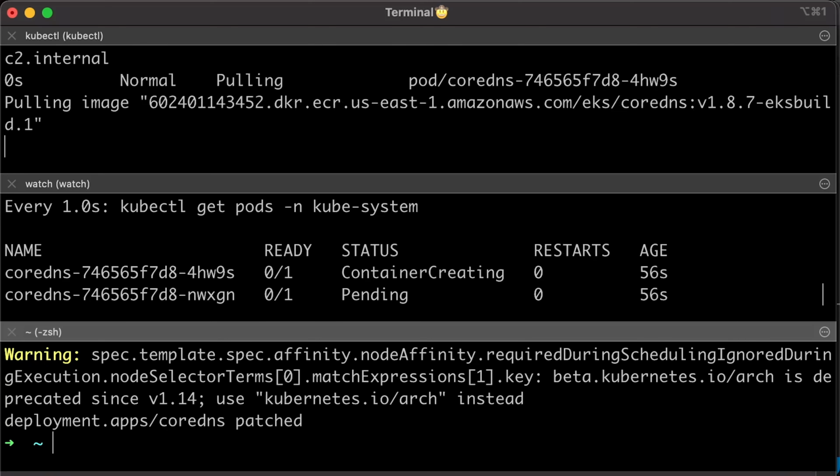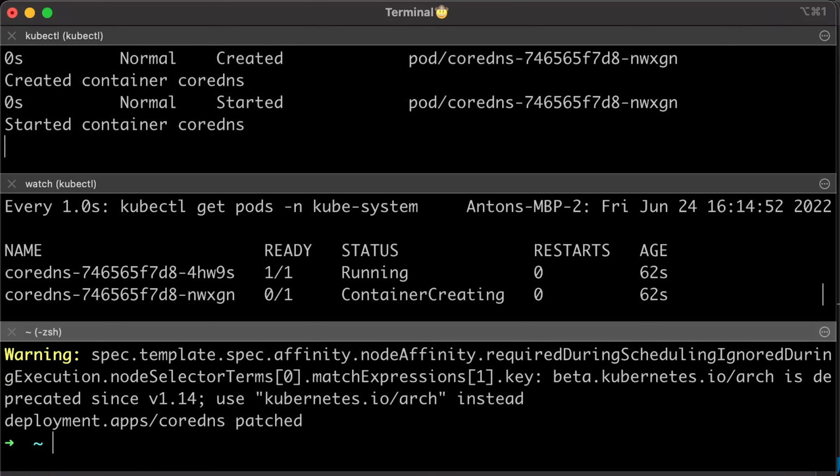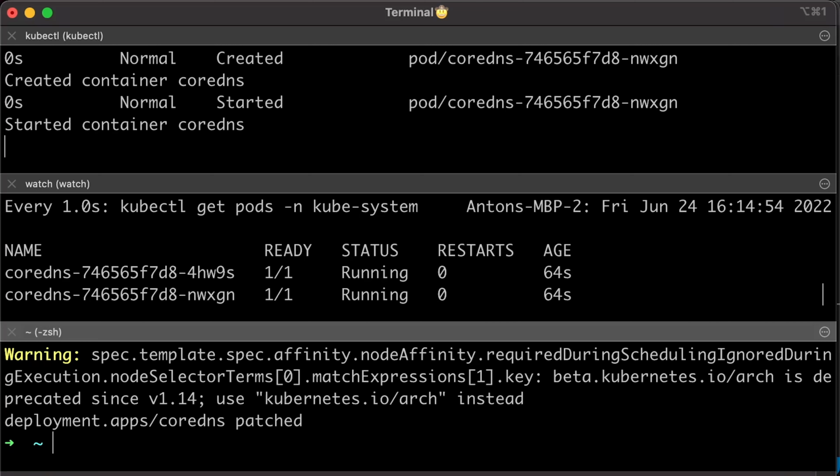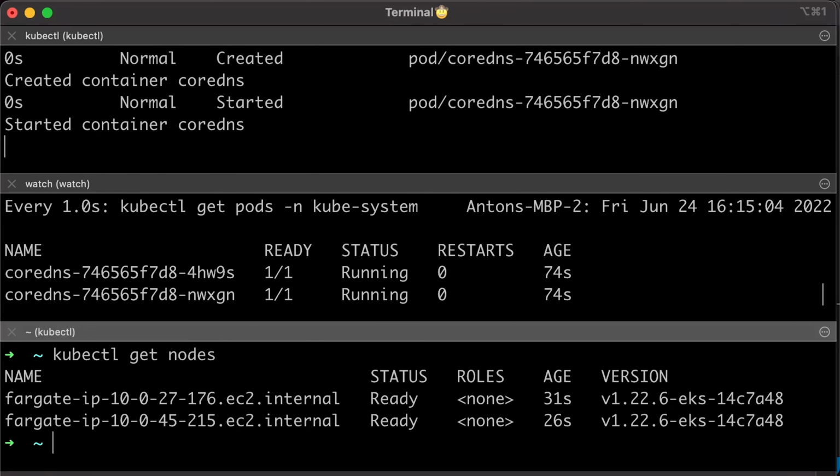In a few seconds, AWS Fargate should spin up a couple of nodes. It may take up to 5 minutes. If you rerun kubectl get nodes, you should see 2 Fargate instances. AWS Fargate creates a dedicated node for each pod with similar resource quotas.